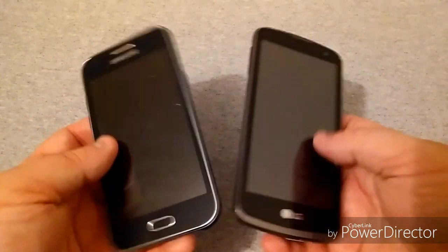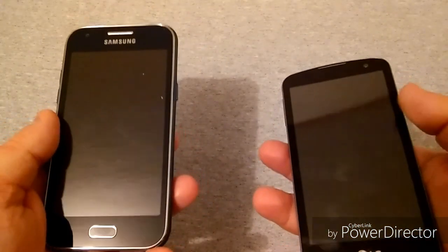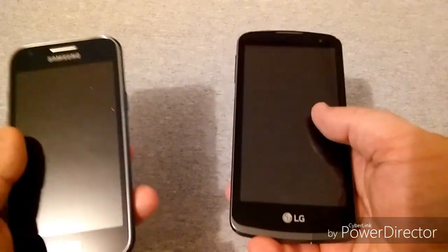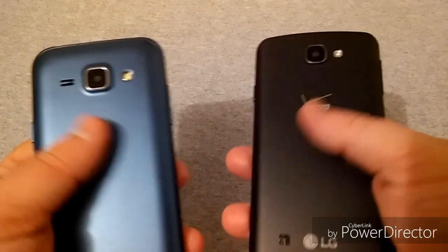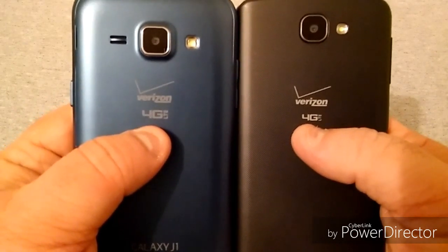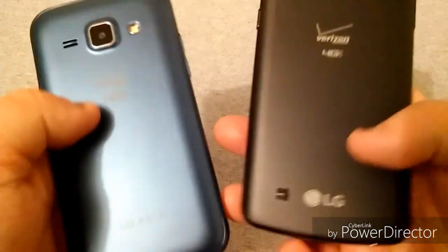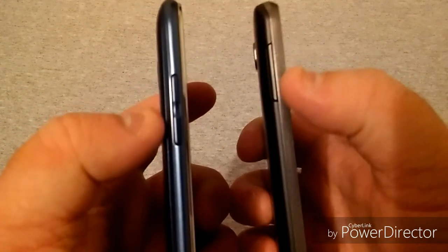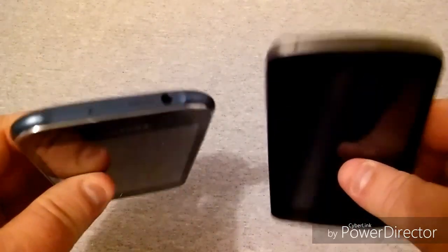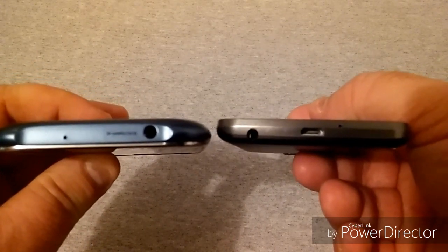So we'll go ahead and look at the phones here. They both look really nice. Now the Samsung has been out for over a year. This phone here was recently released not too long ago, and both can be removed from the back and the battery can be replaced. You've got your Verizon 4G LTE logos here, cameras up here, LED flash, the speaker's on top, this is on the bottom. Of course, left side is your volume rocker, right side is your power button. And the earpiece is on top of the Samsung while it's on the bottom of the LG.